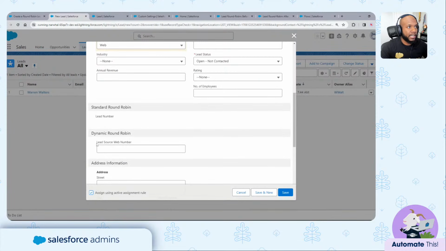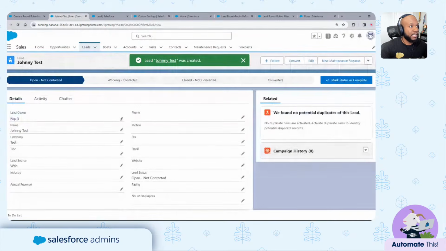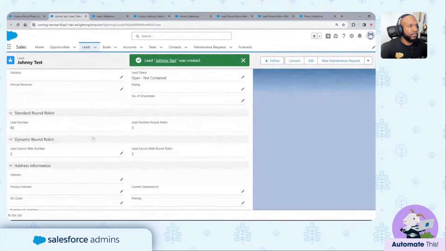Some other things to check here is we are not setting any value inside of the custom auto number that we've created. What we're hoping is that when we hit save, right, our flows are going to kick off. It's going to set this value in here. And then the lead assignment rules will then do the assignment for us. So let's hit save. And I'm already seeing our rep has been assigned, but let's validate some of the numbers that we have in here, right?